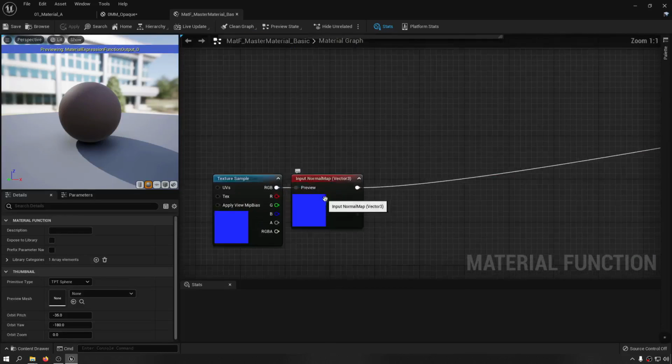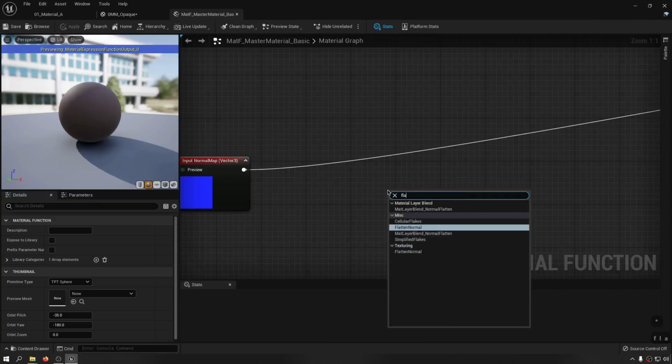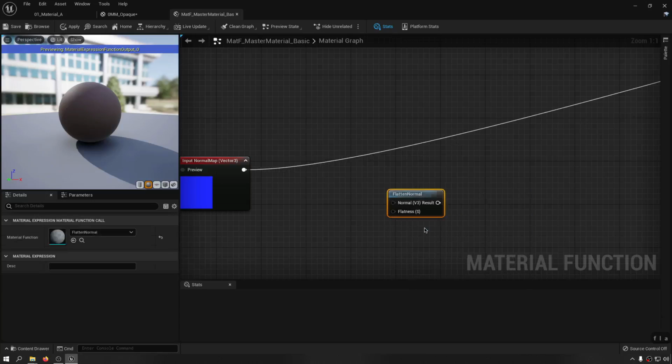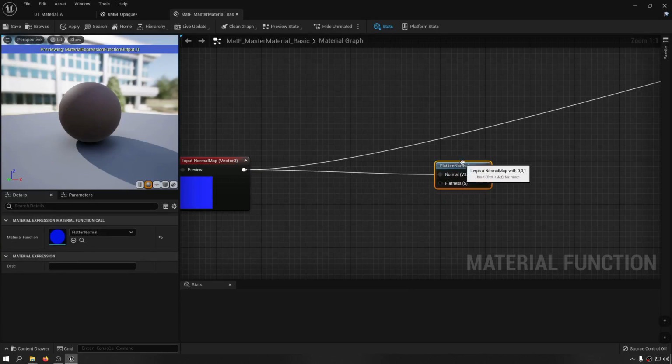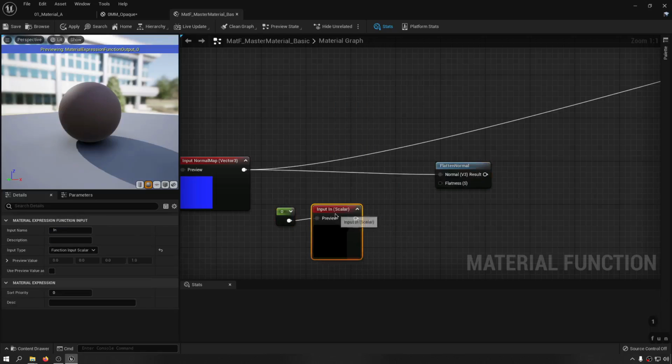And the control that I'm going to add for the normal is going to be flatten normal. We feed the normal in here and give it a constant. We want to give this a scalar, so let's drag a constant and from that bring a function input and call it normal strength.